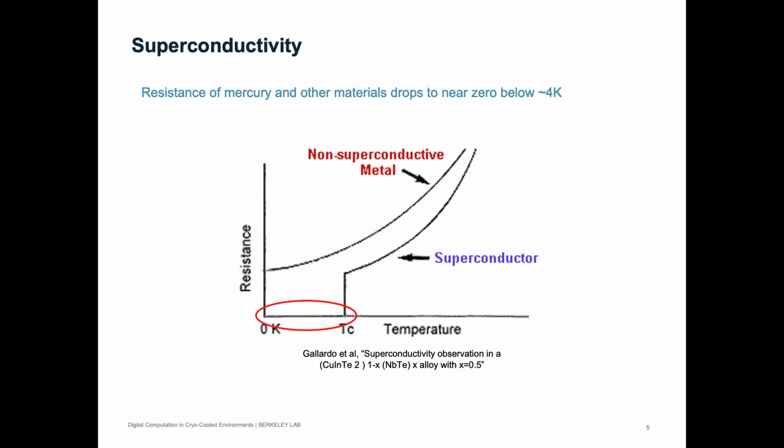Now, there's also a lot of research going on about what materials have what behavior. The temperature I'm going to be talking about today is usually 4 Kelvin. That's what the standard RSFQ technologies assume, but there is a lot of research trying to get superconducting behavior at higher temperatures, and that's going to make cooling a lot easier. But just keep in mind that a lot of what I'm talking about today is 4 Kelvin.